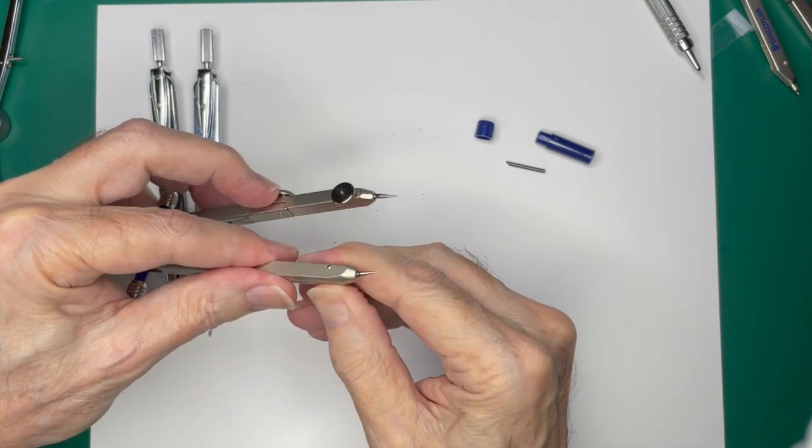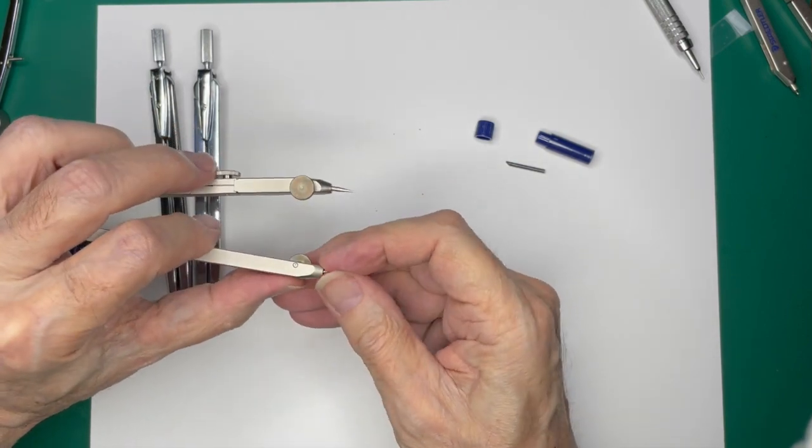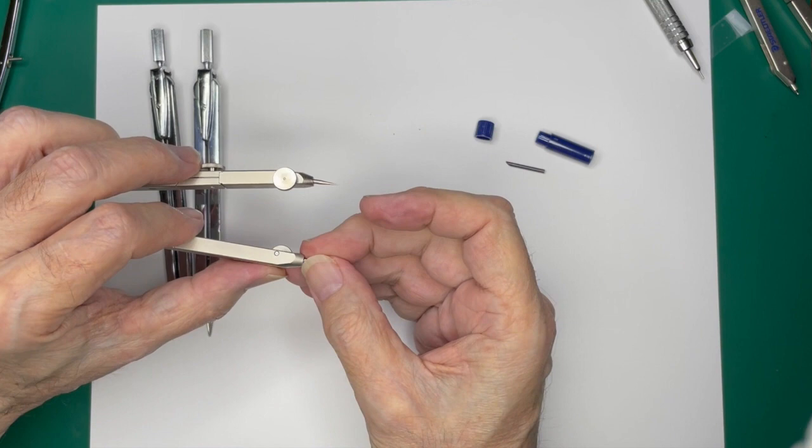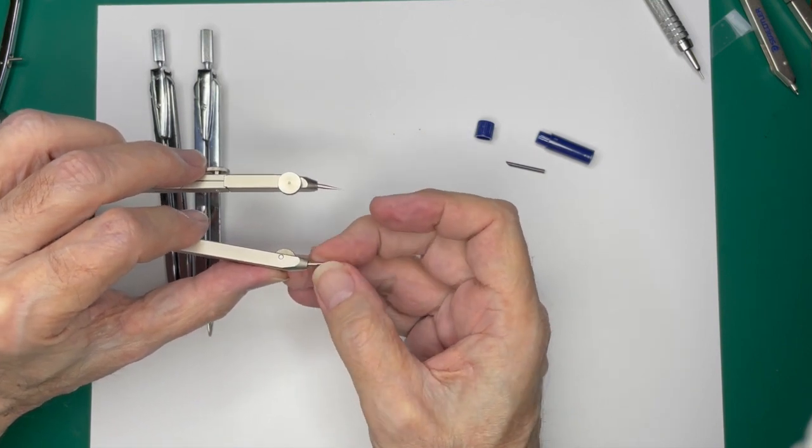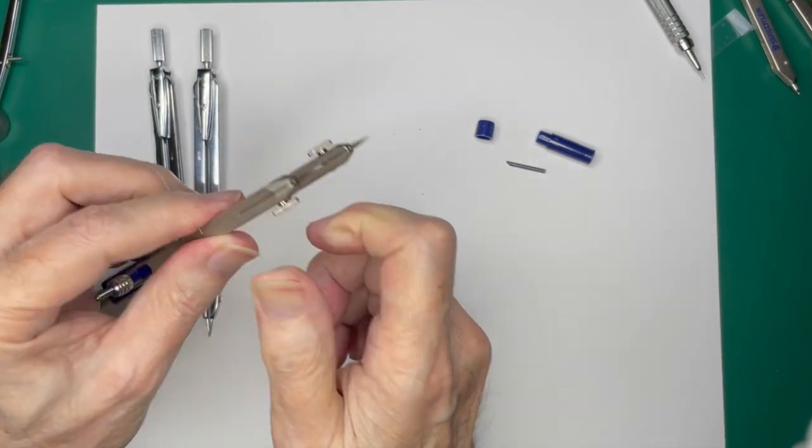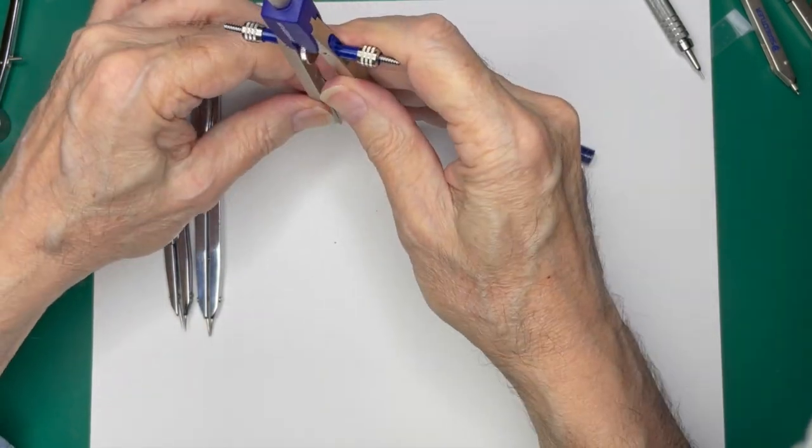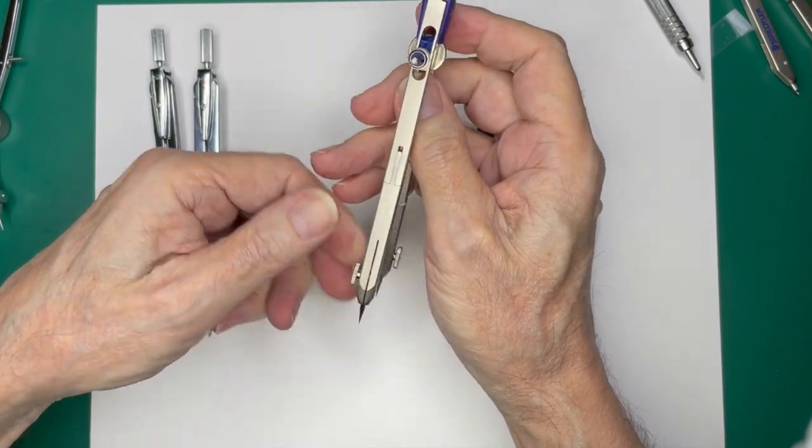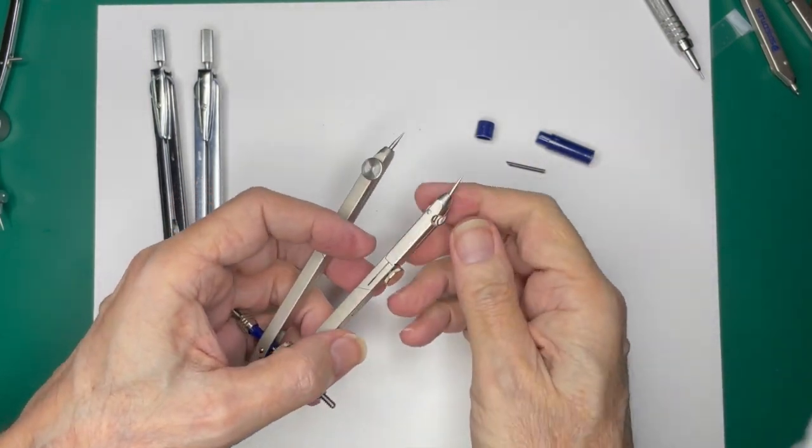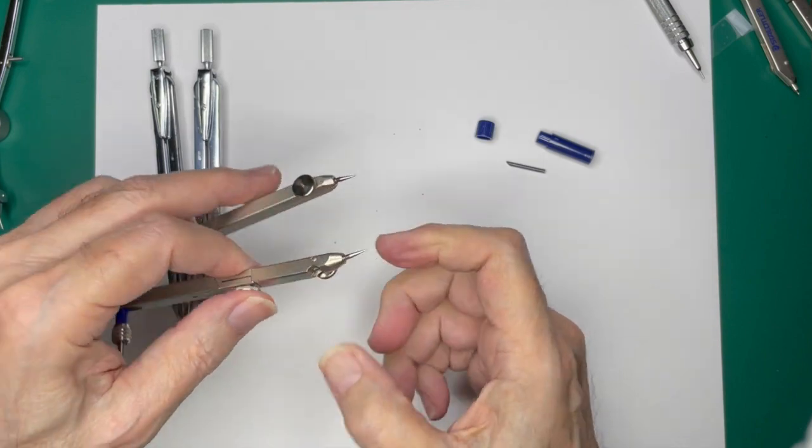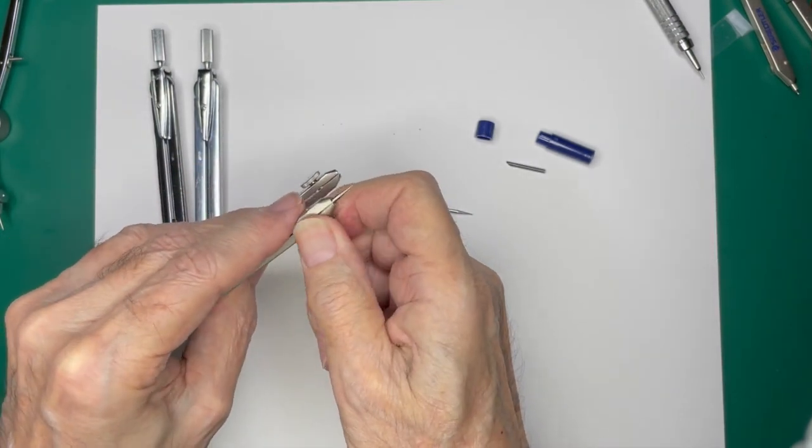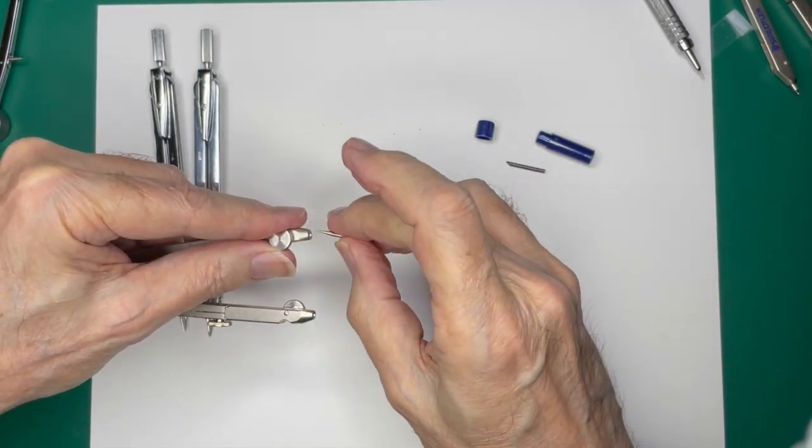And then again, when you initially convert your compass, you're going to have to swap this one because this is also a double-ended needle in most compasses. A shouldered point for drawing, swap that around to the divider point. And you want them to be pretty much the same length. It will make it easier to step the compass. It will swing more naturally. And you tighten it and then check it, push it on the paper, make sure it doesn't slip. And then this is used just like any other set of dividers, stepping off around the circle. And when you're done, you convert back to your pencil. The pencil side is always the removable side. And you flip around your steel point back to your shouldered point, and you're back ready to go.